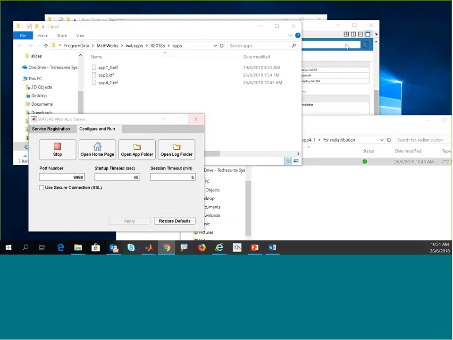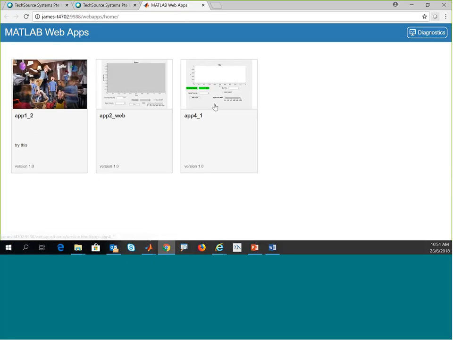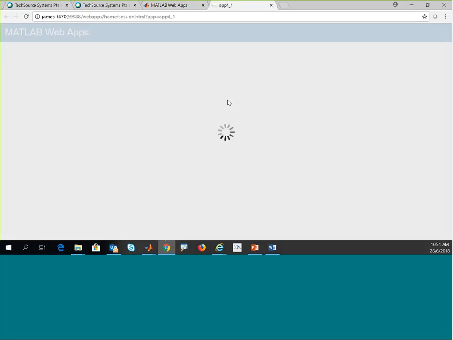Now because I've installed the web app server onto my laptop, I can see the one that I built here on this web page. And again, this is only for an internal system, internal network, which is the intranet. So if you have your own company intranet, you can install this on your laptop. Your desktop will be the server, and then everyone can use this app.